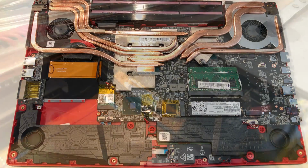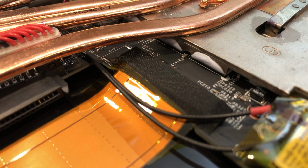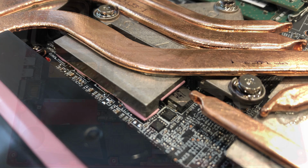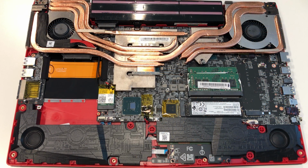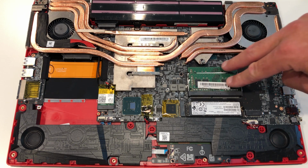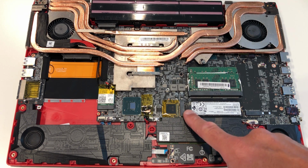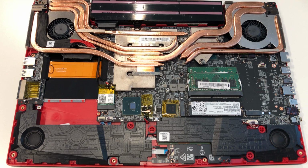The graphics card uses thermal paste for its thermal interface material, and the CPU will use thermal pads. I found this to be a little bit unique, especially upon the teardown. For memory, we're running dual channel 16 gigabytes at 2666. The storage on this model is a full terabyte Western Digital NVMe, read-writes at 2900, 2600. This is very good stuff.